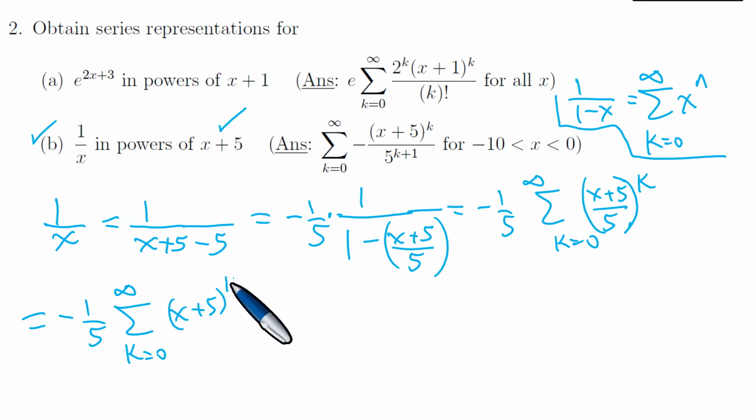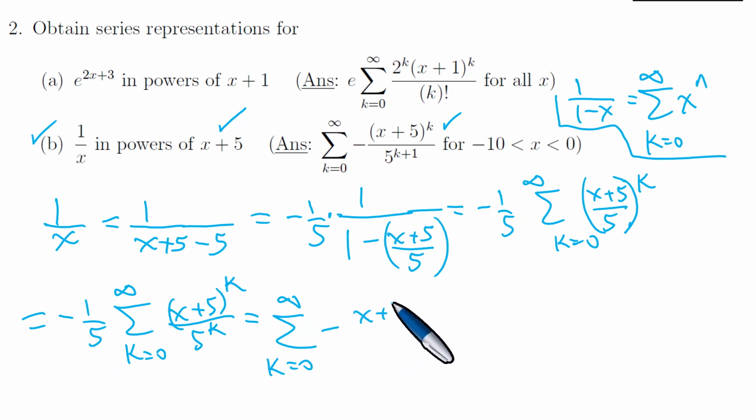And then it is to the power k, so you put the power k, and then the 5 to the power k. And then this 1 over 5 you must multiply through. When you multiply through, you have the infinite series. So you're already looking at the answer. We're very close to that. We have everything. This negative now will be put in front here: x plus 5 to the power k, and then 5 to the power k plus 1.